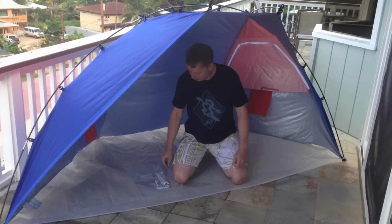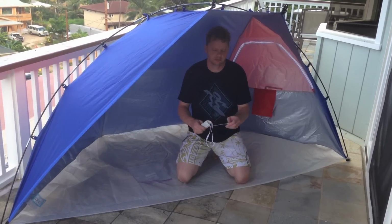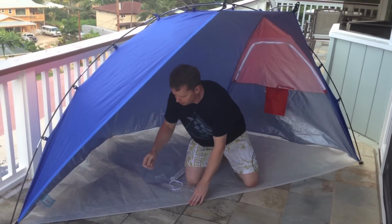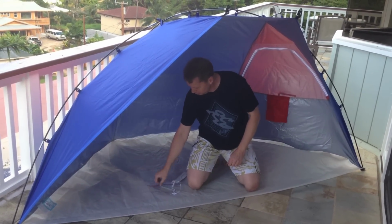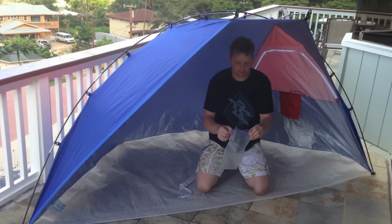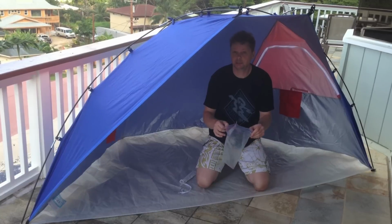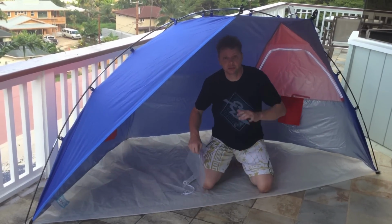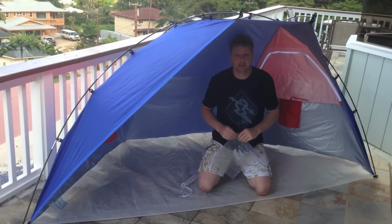It's a nice shelter, and if you're on the beach, just use these herrings to plug them in, but they're not very stable, so I recommend that you bring some plastic bags and fill them with what you have in abundance on the beach, which is sand, and just place them in the corners to make them a little heavier.